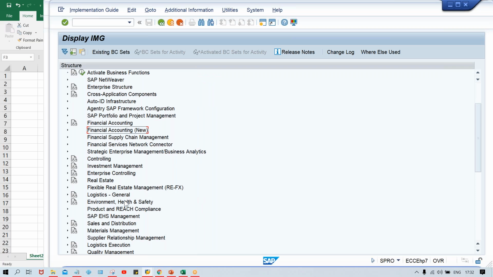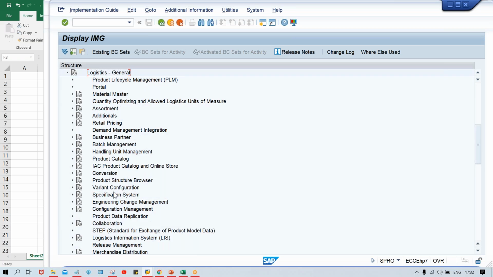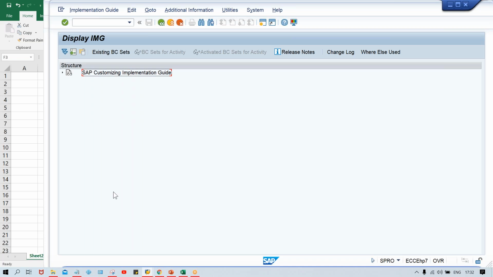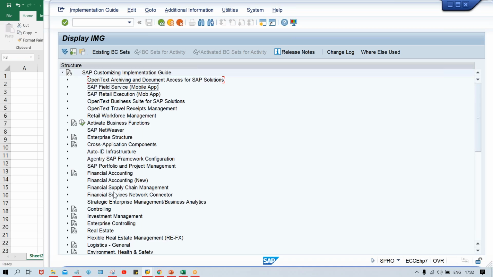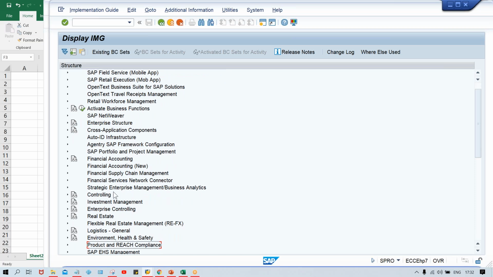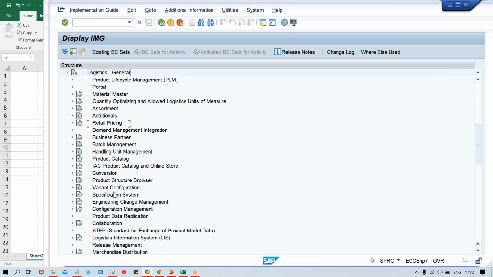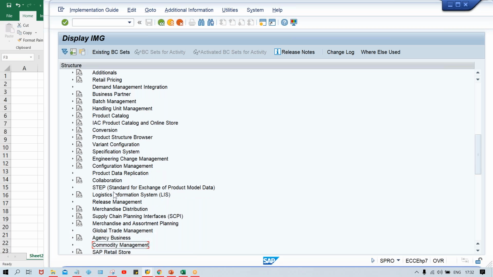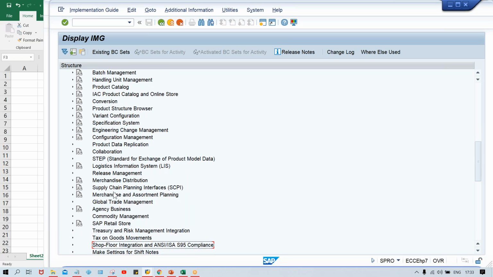Look at here, this is our module, right? You need to come somewhere to logistics general. Expand this logistics general and then come down here, and you need to go to tax on goods movement.